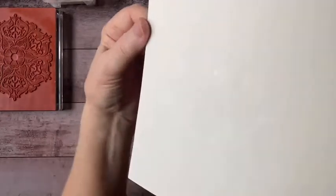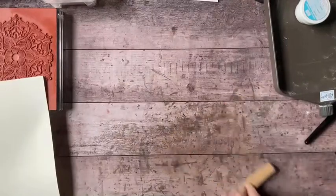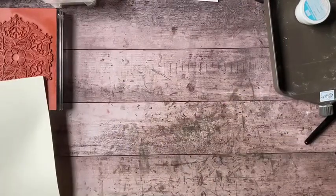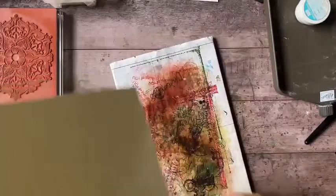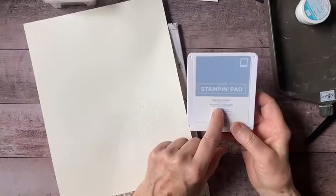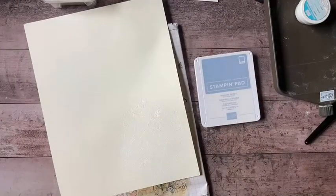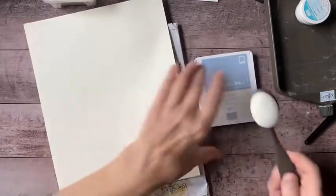All right, so I think you can see a little bit on there. It looks really beautiful. So now what I want to do, let me just scrape away some of this excess. All right, so I've got my scrap paper here. And I've got my Seaside Spray ink. Now what I want to get is a blending brush. So I've got my blending brush here.